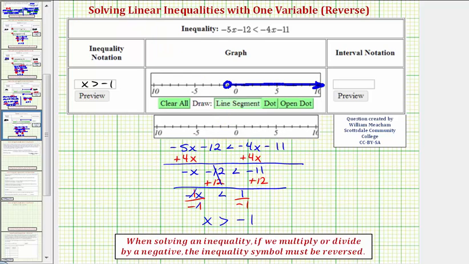So notice here, the end point is not included. So we'd place a round parenthesis opening to the right on the number line on negative 1, like this. And then again, we graph to the right. So these are two ways to express the same interval.